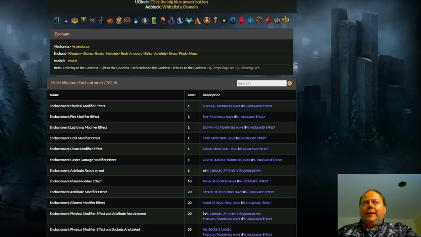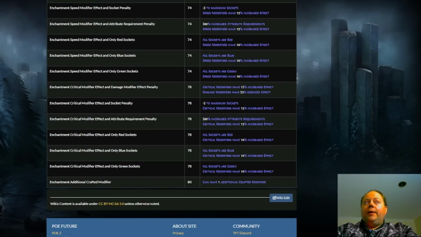Let's start with the list of all of the weapon enchantments. There's 181 of them, and it is my belief, although this is definitely not proven, that all of these except for one are equal in rarity. And the one that I think is rarer is "can have one additional crafted modifier."